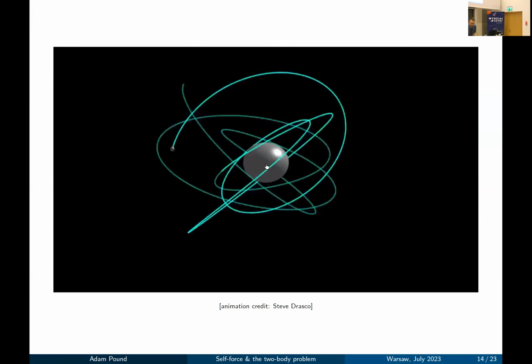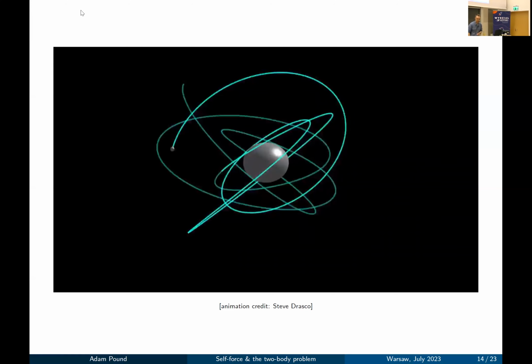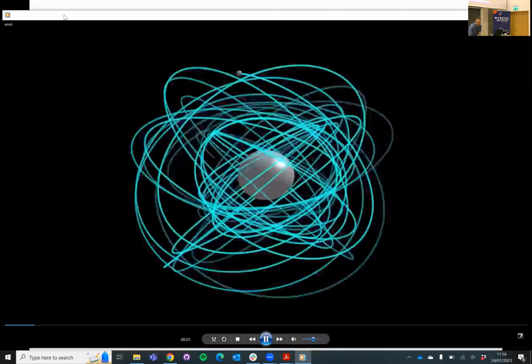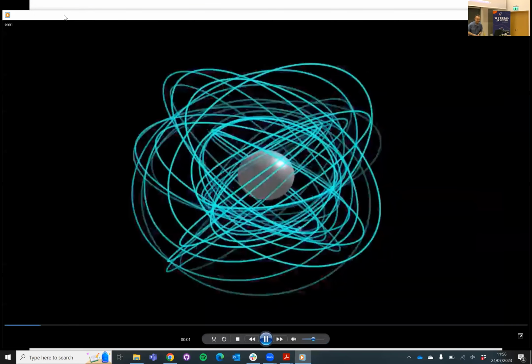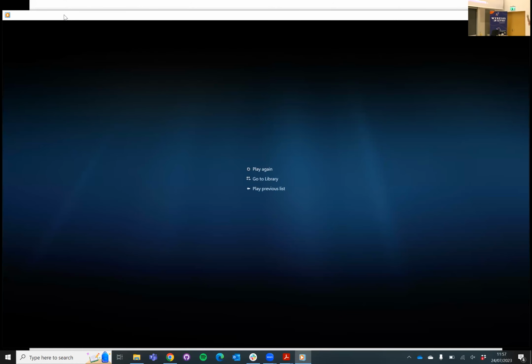So let's see how well this movie plays. This is an example of an EMRI. Here it actually looks kind of interesting because it's slowed down and not working correctly, but it actually allows you to see the geometry a bit more. Compare this with what we saw from the comparable mass quasi-circular binary, where all you're doing is sending out very simple ripples, everything's sinusoidal. This is a much more complicated system.